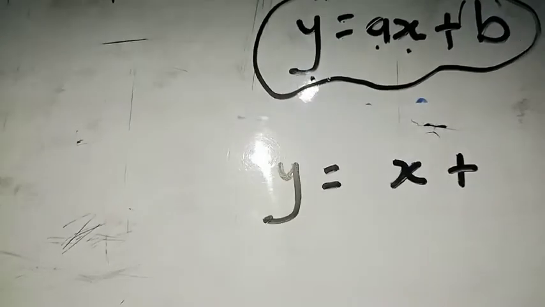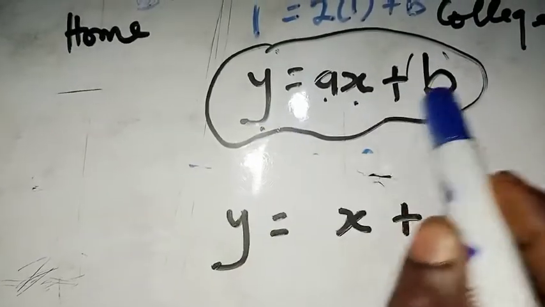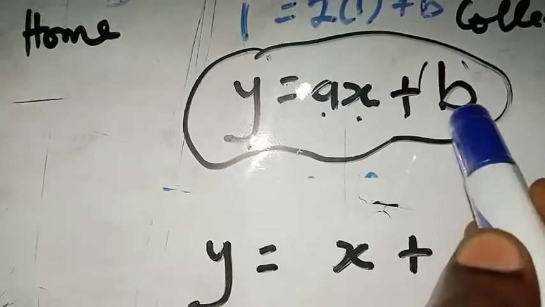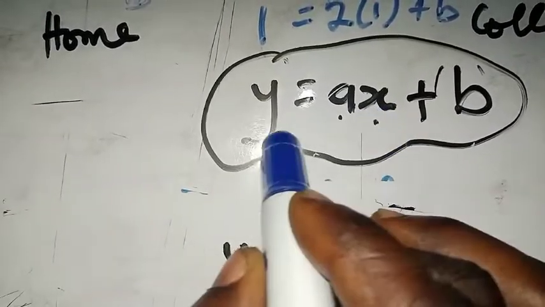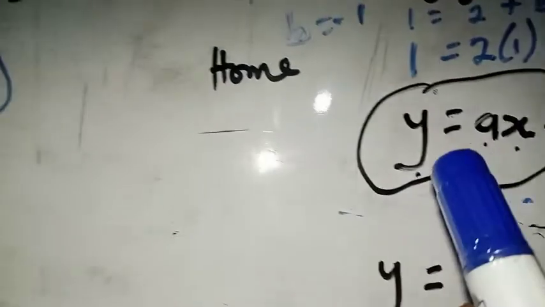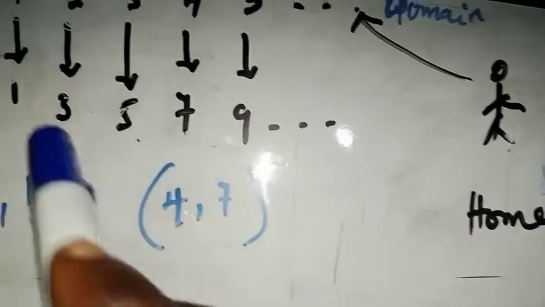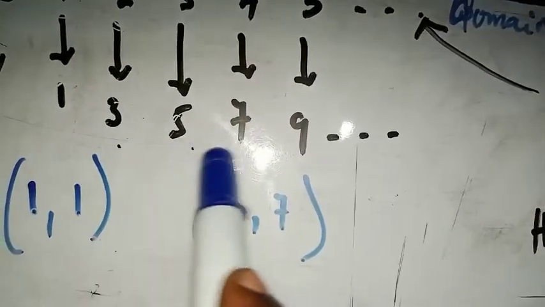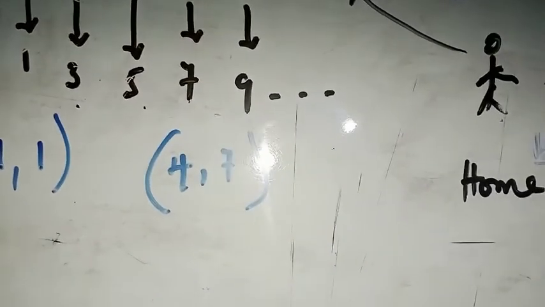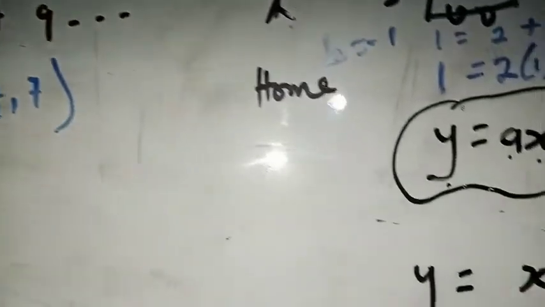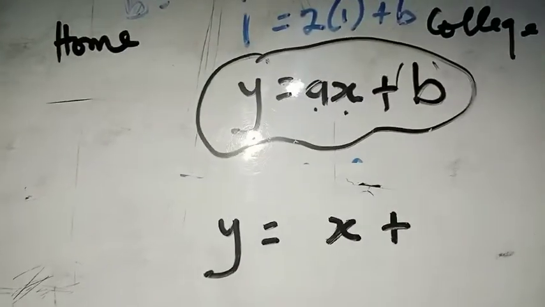Now, finally, how do you write out your final solution? For you to write your final solution, this is what we know. We are just going to replace only the a and the b. Then we leave the x and the y. The reason is that we have more than one person going to that college, and they are all going to different rooms. That is why we are leaving the x and the y in this case, right? The a and the b are just some numbers that we cannot do anything with.